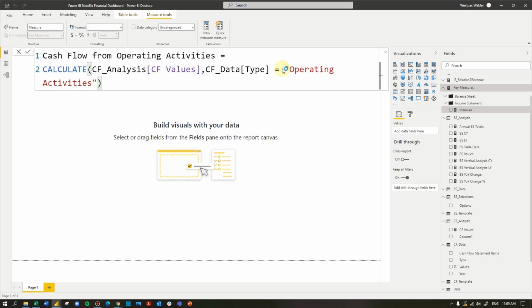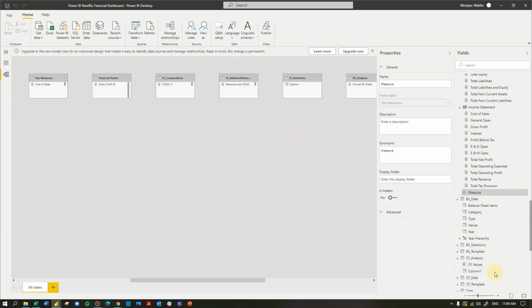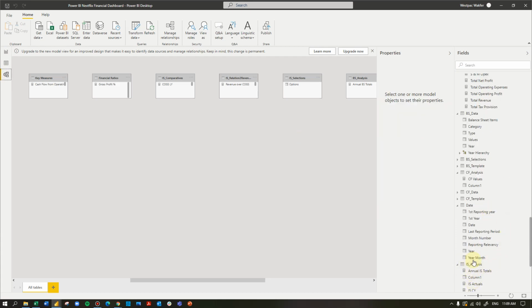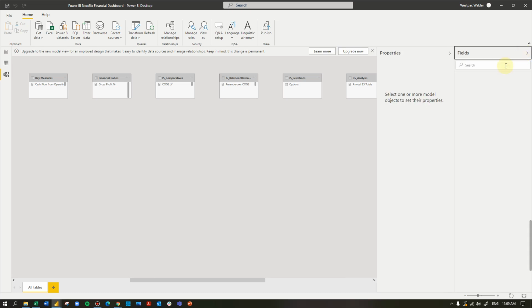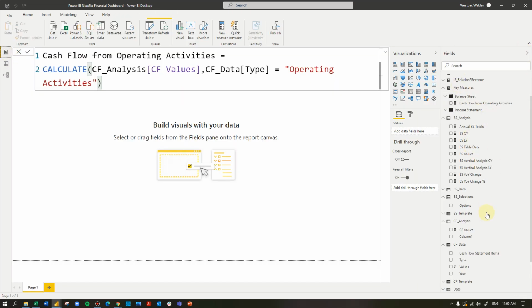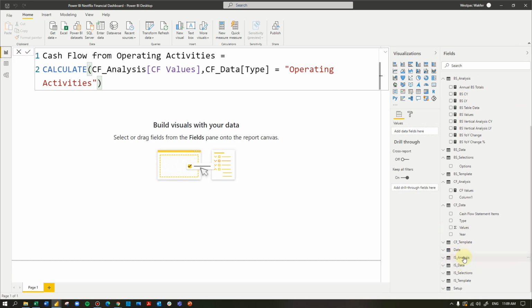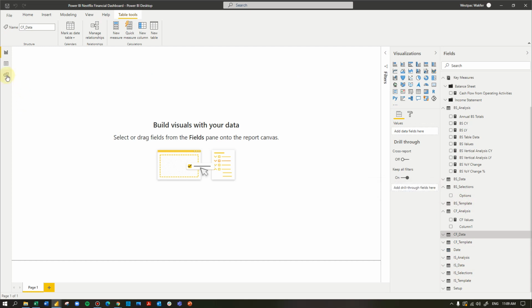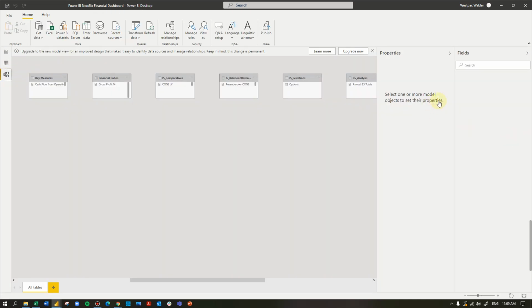So just to explain what we've done here. If you go to our modeling, and then you go to this CF data, this one.